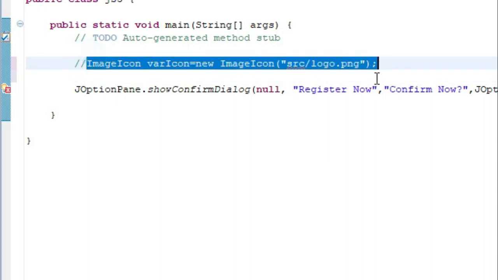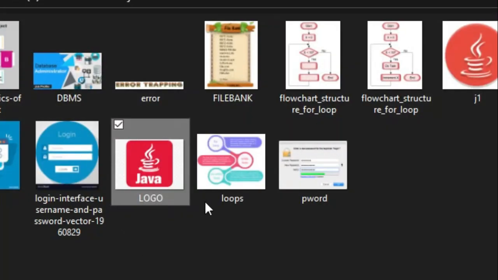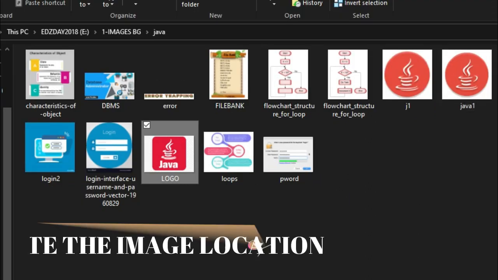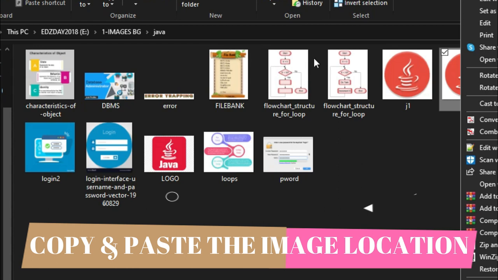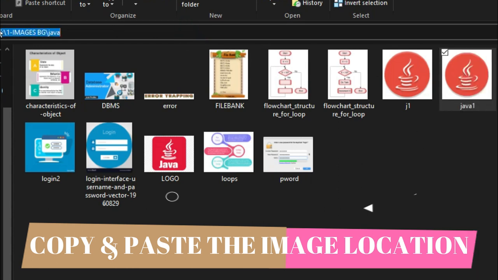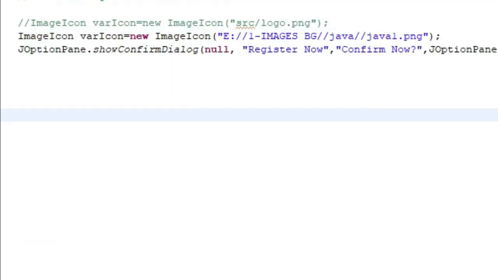So assuming I will be using this one, the Java one. So location tayo. We call it, I have here the location. So Control C na lang tayo. Control C for the location. Then let us go now with the output.